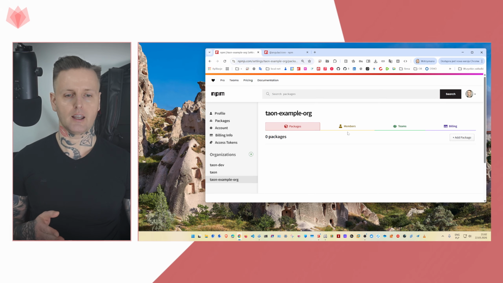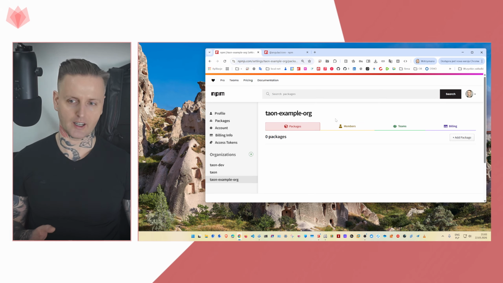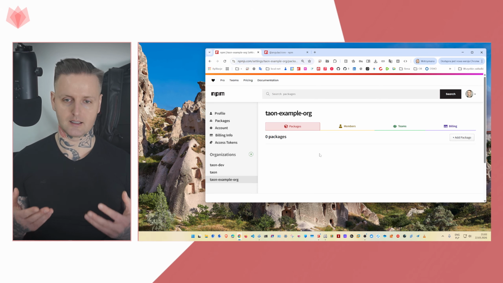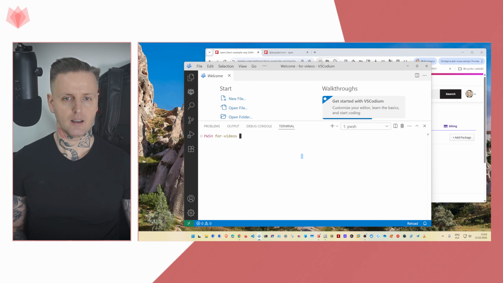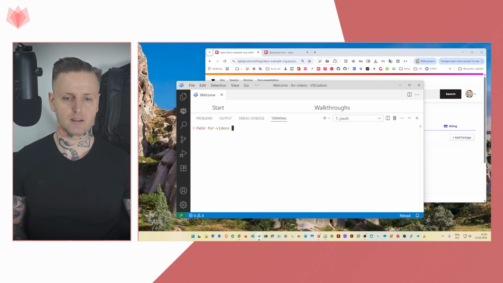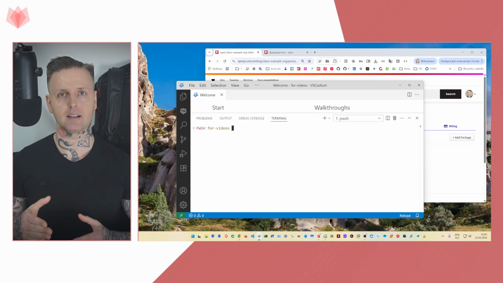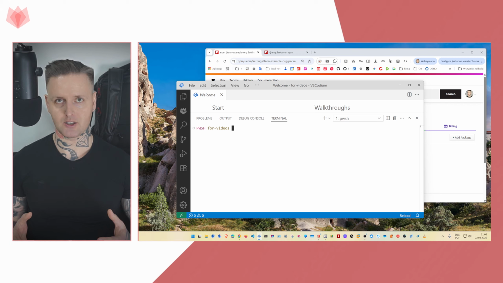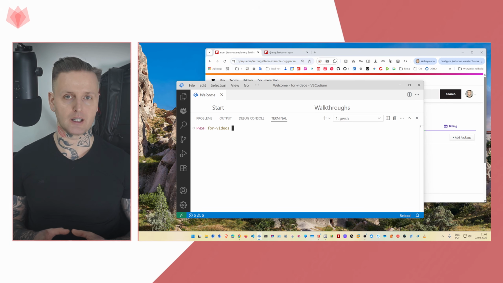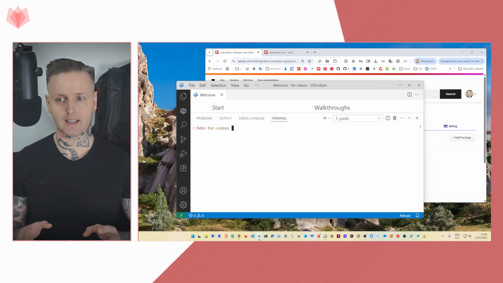And with this, we are going to publish our first organization public packages by creating Taon projects and releasing these projects to NPM. So let's do that right now. By the way, there are two ways of releasing NPM organization packages in Taon. We can do that from a standalone project, or from an organization project, and I will show both ways of doing this.